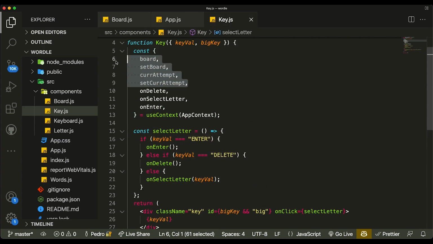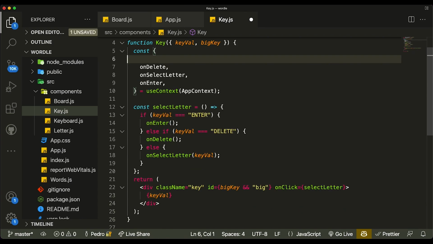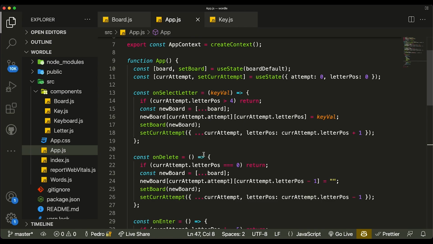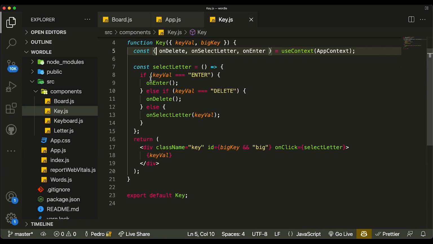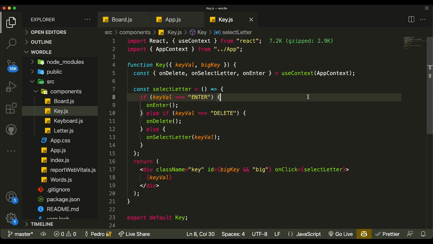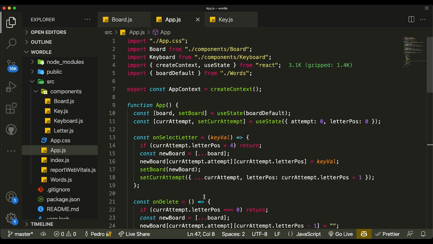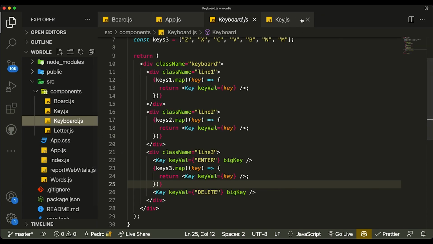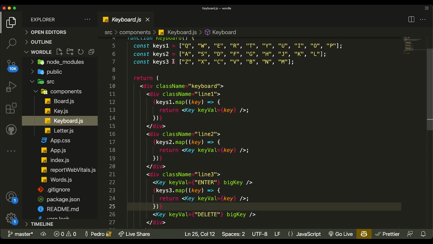Now we can just delete this stuff because we're not needing them right now inside of the key function. We just have them right over here, so we don't need those pieces of information on this component anymore. But what we can do now is start writing the functionality for actually detecting your keyboard, your actual keyboard while you're writing, so that we can also select letters that way. So the way we do that is all on the keyboard component. I'll close all of the other ones as well.